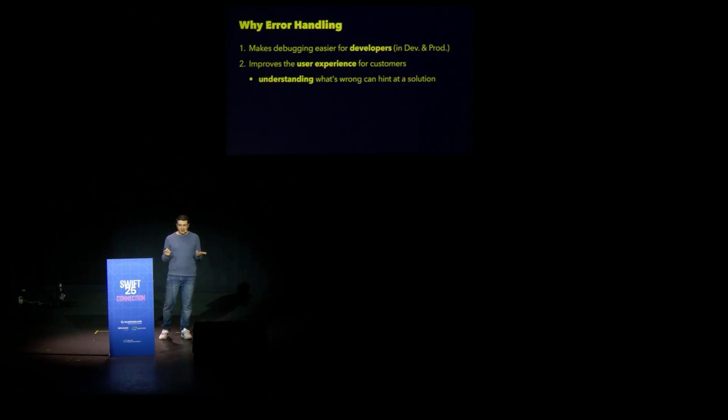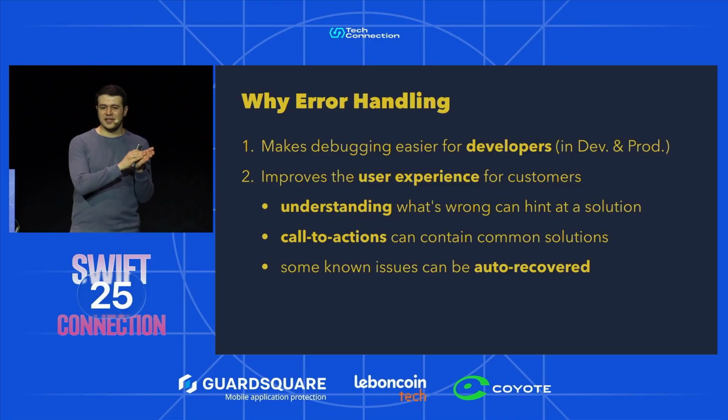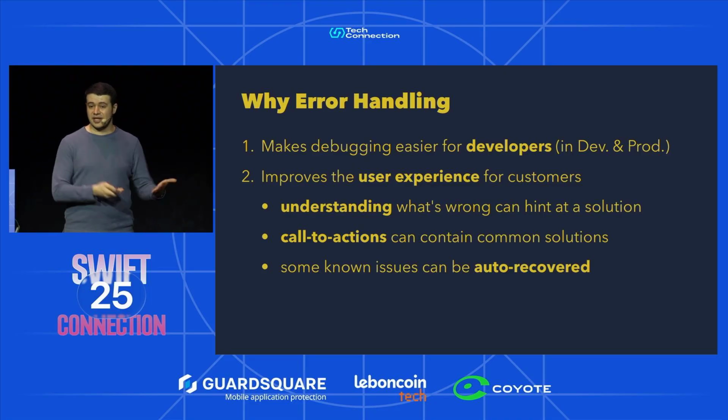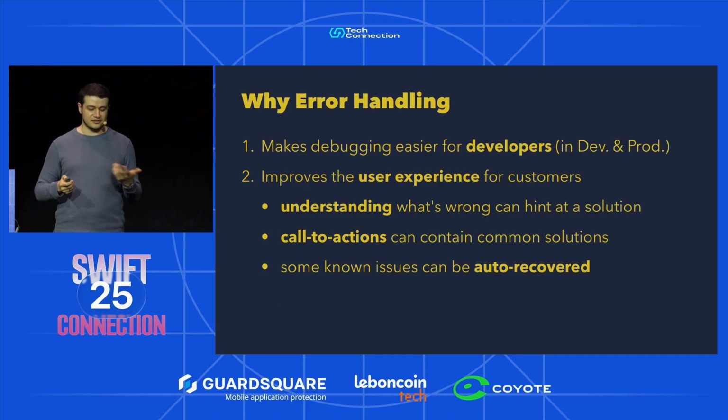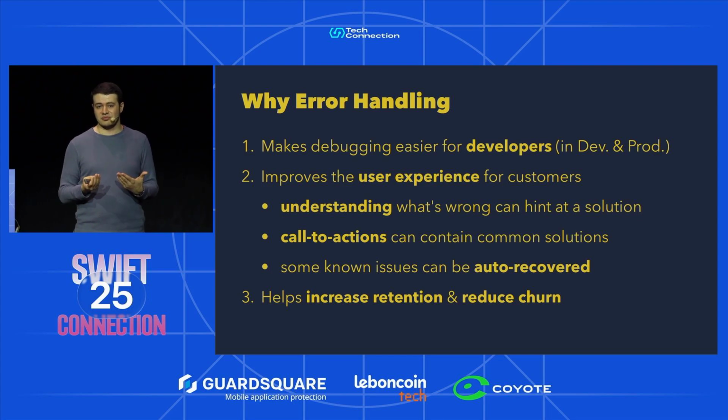Why? Because if we tell the users what went wrong, they can maybe understand the issue and then find ways to fix it themselves. Or we could provide even calls to action right in our error messages, like try again, or whatever there might be. And then the user might know what they can do about it. Or for some specific errors that we know about, like some parsing issues, we might find a way to map the issue and fix it directly in code. So those are the three ways that users can profit from it. And when you do these things, this helps with user retention because users are going to be happier, and this can also reduce churn.